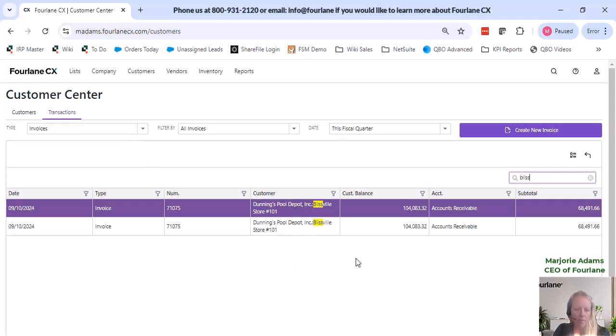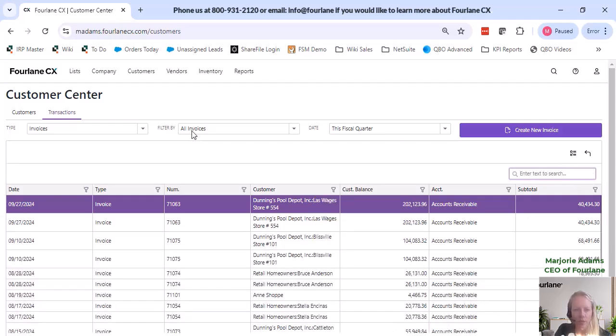Now in my sample file, excuse me, I do have duplicated transactions because I imported them twice, just trying to get a whole bunch of data into my sample file that I demo with. So it's not actually duplicating here. If you go look in the QuickBooks file, things are actually duplicated.